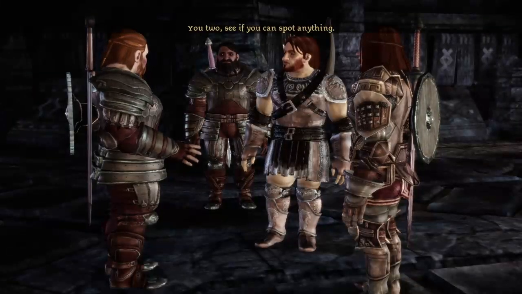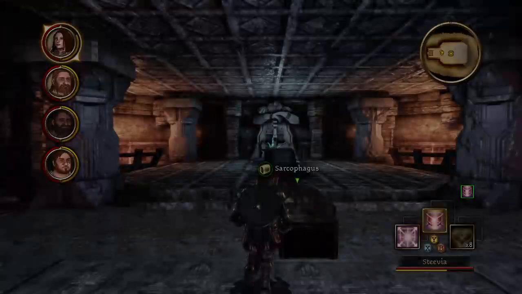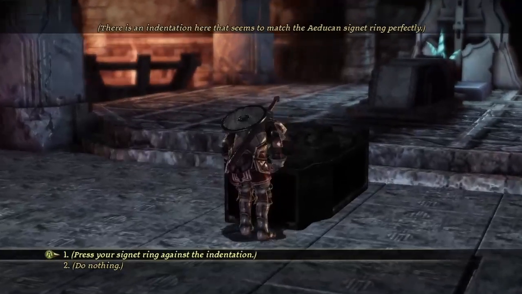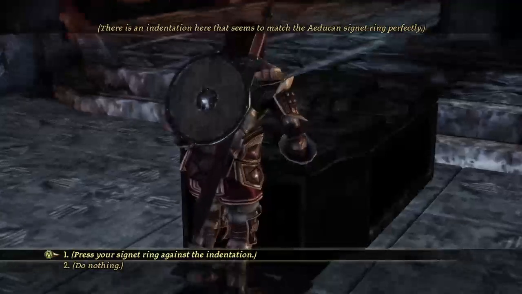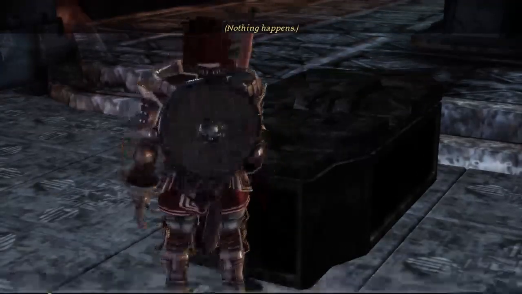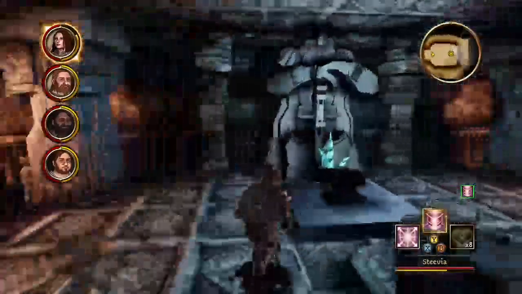You two, see if you can spot anything. It seems some of these tiles are different from the others. There's an indentation here that seems to match the signet ring perfectly. Yeah. Oh. Well. Seemed promising.